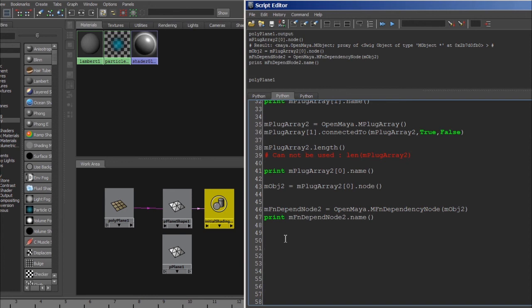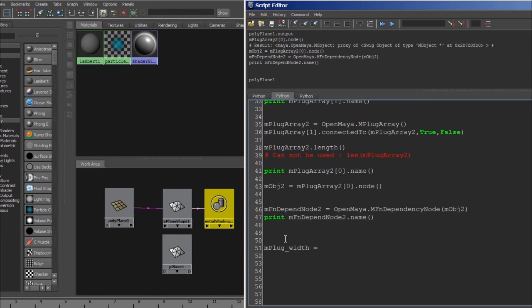Now we want to access its attributes. In this situation, we know what attributes we want to access. The first attribute I want to access is width, and I will call it mplug underscore width.